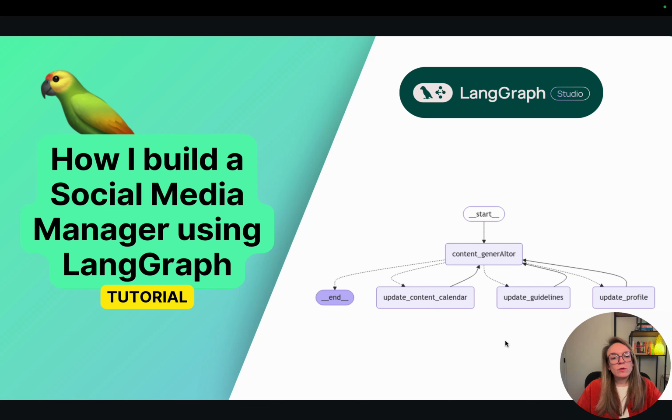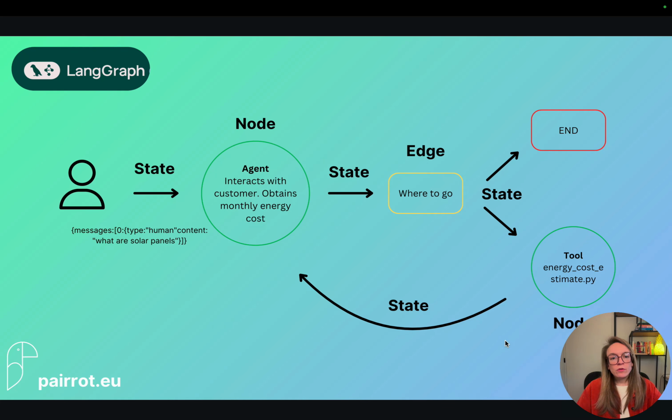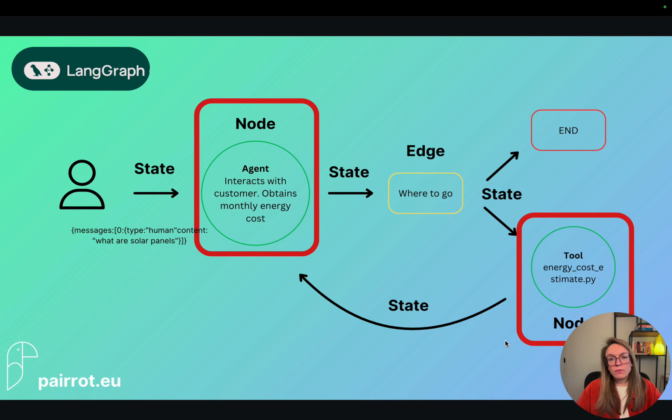So in this tutorial, we'll be using LangGraph, which is a framework to build AI agents that has been designed by LangChain. I have already created an extensive tutorial on how LangGraph actually works, so I will only briefly touch upon the basics here, and then we'll dive deeper into the long-term capabilities of these LangGraph agents. So LangGraph is a framework that allows you to build AI agents and basically comprises of three components: nodes, edges, and state. The nodes are basically the tasks that can be executed by an AI agent.